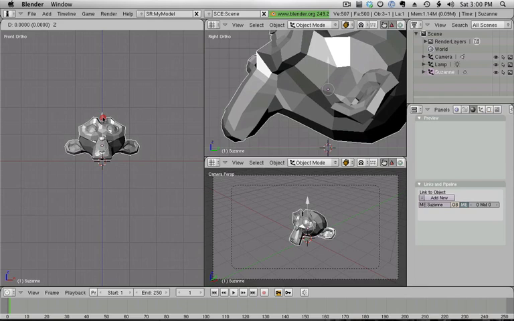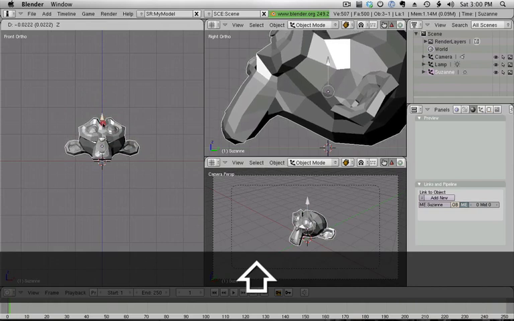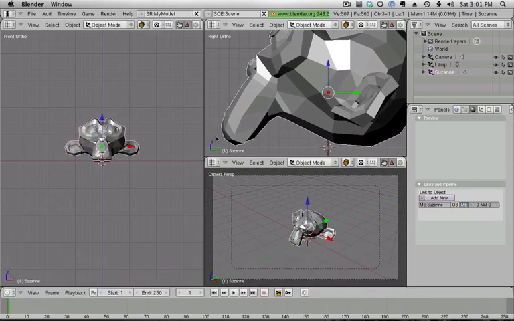So there is a quick tip. If you press Shift while moving the object, the Shift basically increases your resolution of the movement, so you can really go by fine increments, and the Shift works in all situations.